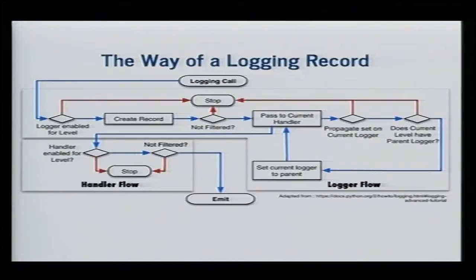Now, if there is a handler at the current level, this handler will be called. If not, it will go to the parent. At the parent, it will not work with the filters, and it will not work with the level. So at this moment, the only way to get the message out is the handler, which is also quite nice because you know that the handlers are responsible for filtering messages, and then it gets emitted. It's actually the standard documentation from the module, I just made it a little bit more colorful. But I think if you ever run into any problems with logging, this is the most likely cause, because there are quite a lot of things that you can tweak or not tweak.